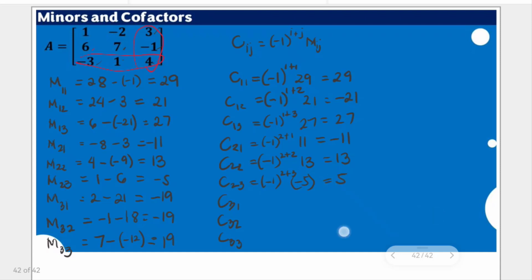Next here, by the way, you could also place parentheses if you would like to. I'm just going to place parentheses here so that we would have the same process involving negative results. Negative 1 to the 3 plus 1, that's even, times negative 19, so it stays negative 19. You have negative 1 to the 3 plus 2, that's odd, times negative 19, so it returns to positive. Then negative 1 to the 3 plus 3, that's even, times positive 19. The result is a positive 19. So this is how we solve minors and cofactors of a specific matrix.